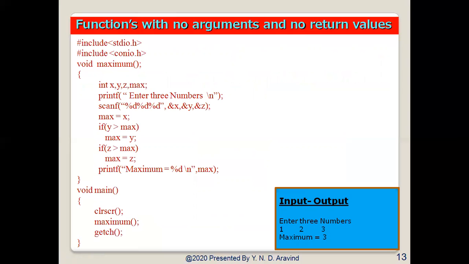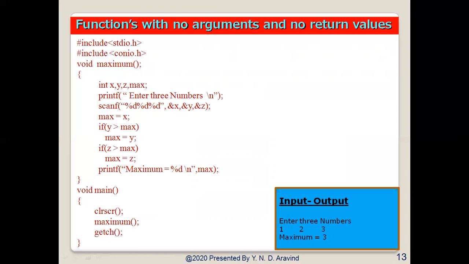So here I have given a program in which we can see void maximum. Whenever I am defining the function along with the declaration, we cannot keep this particular semicolon. To show that only, I have put this semicolon. So the semicolon cannot be used if we are going to declare the function at the time of definition. While defining, if we are declaring the function, then we cannot use this semicolon.